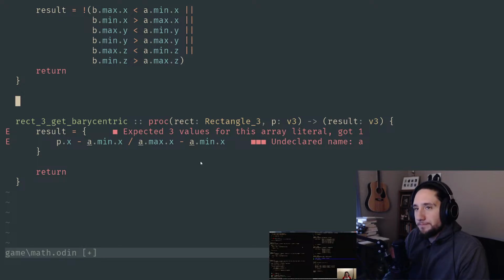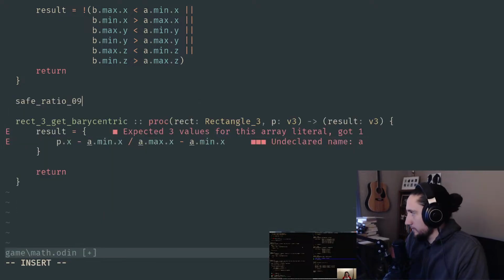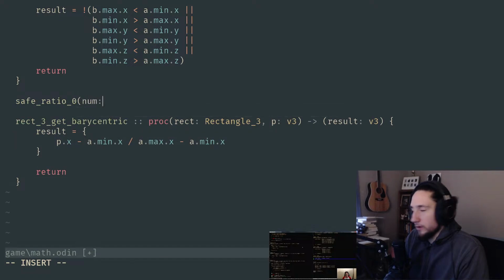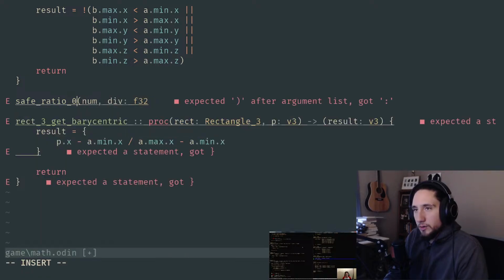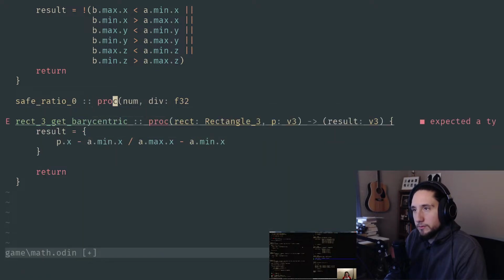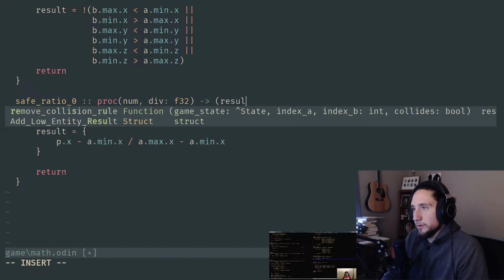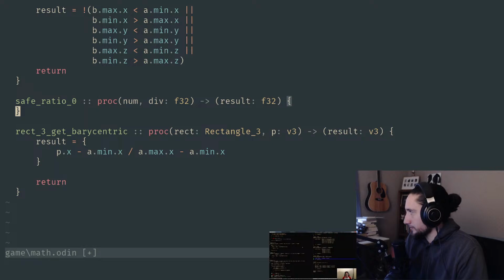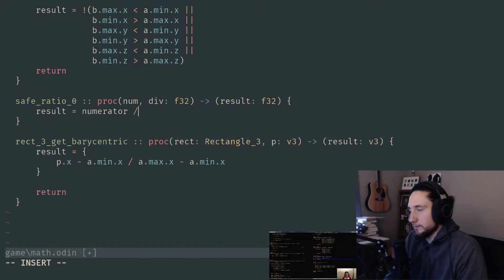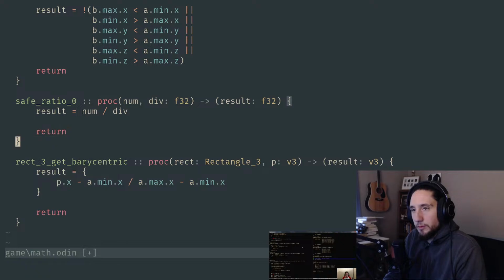Okay. So we have safe ratio 0, and we have our numerator and our divisor. And this is not how you define a procedure in Odin. We have our results as usual. I wrote that all out, I didn't mean to. And then we return, but I still have to finish doing this.